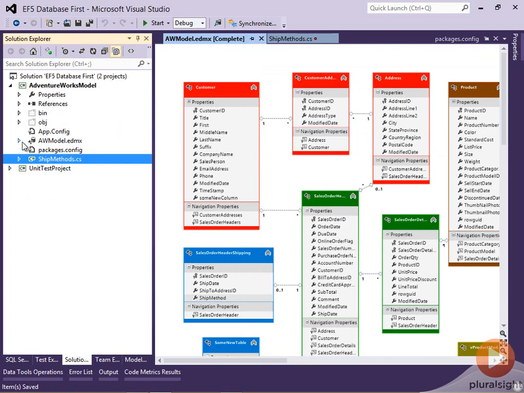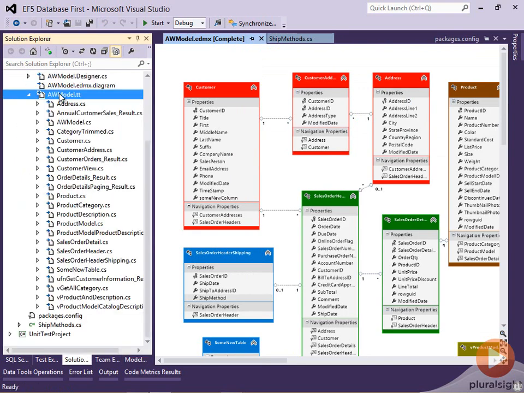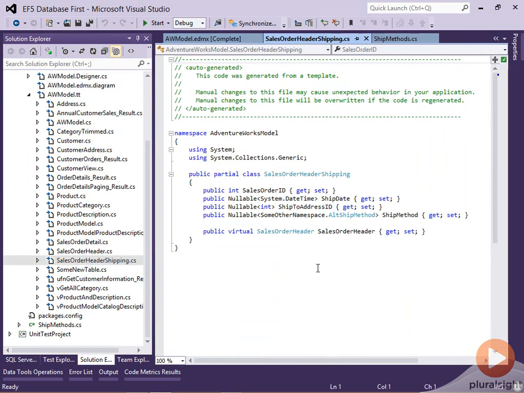The last thing I want to do with respect to the enum types is to look at the generated code again. Since the enum already exists in code, it didn't get regenerated by the code generator. However, I do want to show you that the SalesOrderShipping class is aware that the ShipMethod is based on that enum. It's nullable because it originally was nullable when it was a string. When I converted it to an int, I left it as nullable. So the nullability here is really based on my own configuration, not something that happened just because I'm using an enum.